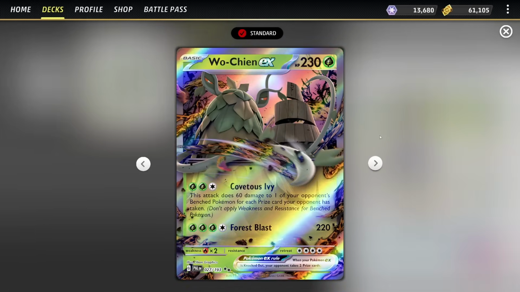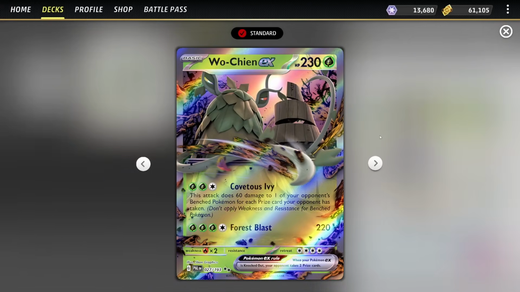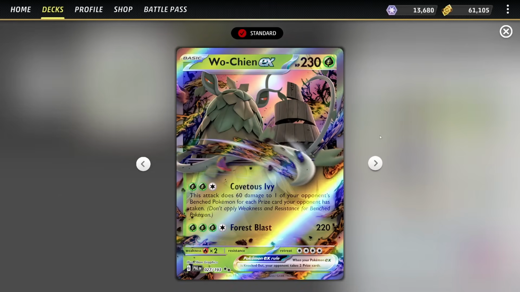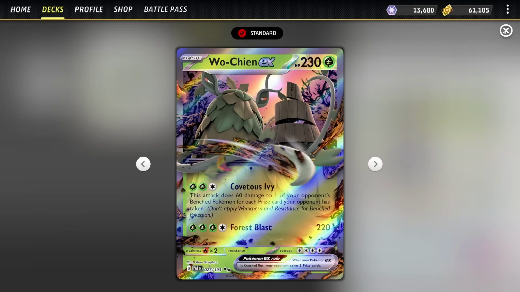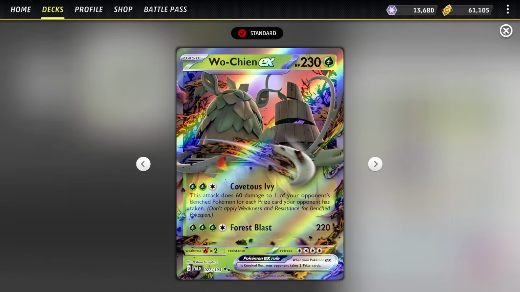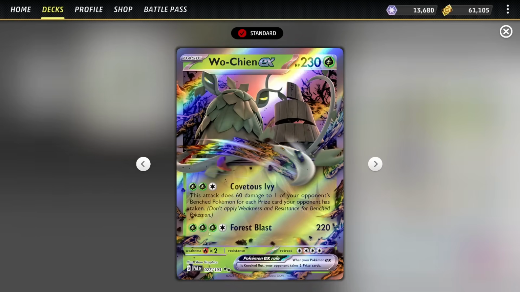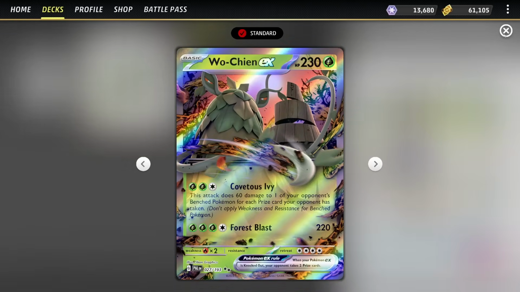So in the later stages of the game, this can snipe out, again, a thing like a Fezandipiti or a Squawkabilly if it's still on their bench, a Latias, whatever the case may be, or if something was injured and we move it to the bench with something else, we're able to just snipe it out pretty easily, or even go for a Forest Blast if we want to throw an extra energy on for the 220 and just get the guaranteed damage, which is really nice.